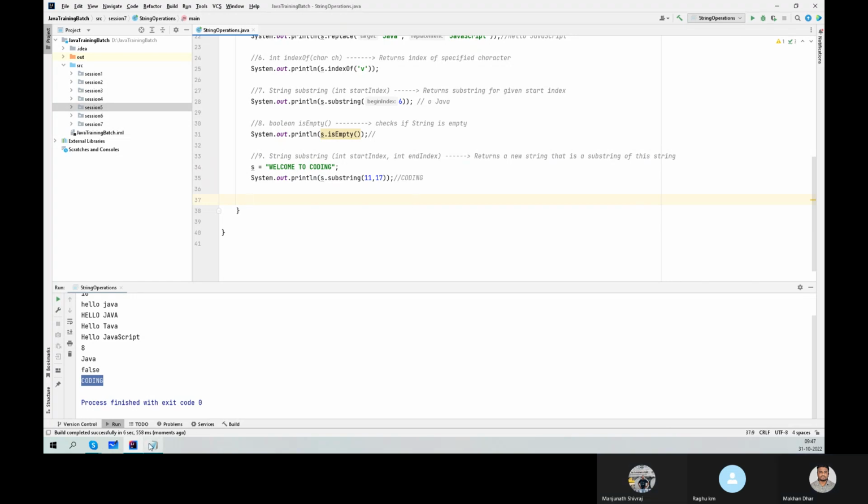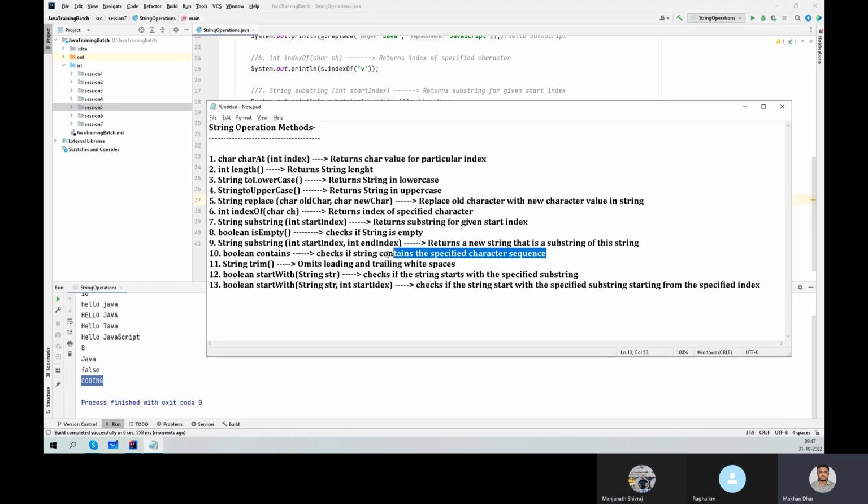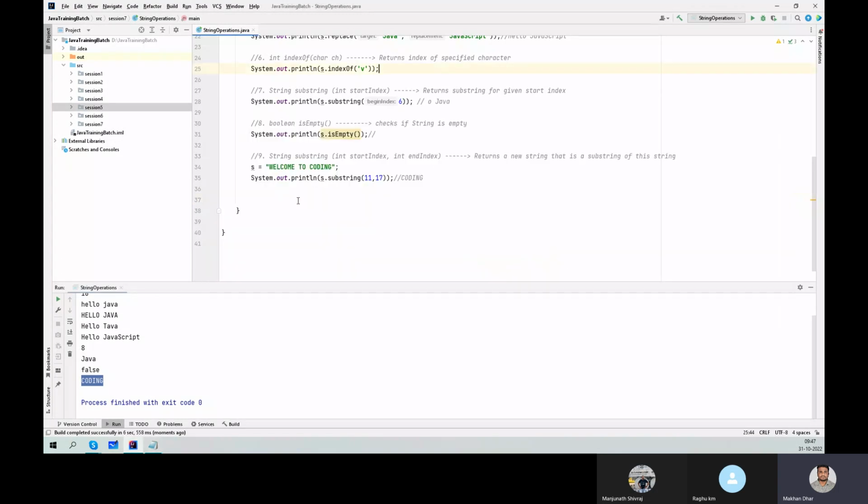Yeah. So now we'll see the 10th one, which is boolean contains. Always remember, boolean will just give you true or false. That's it. Now this is the contains method.